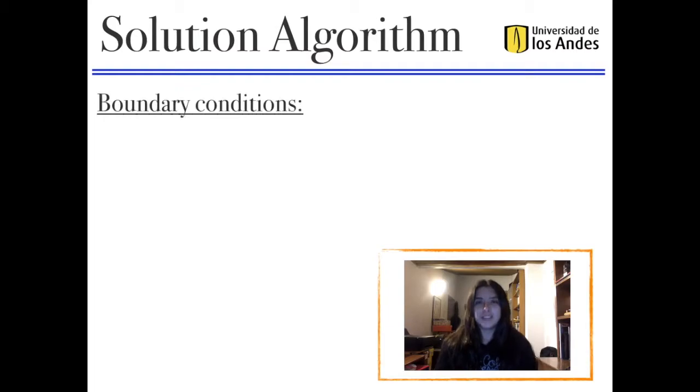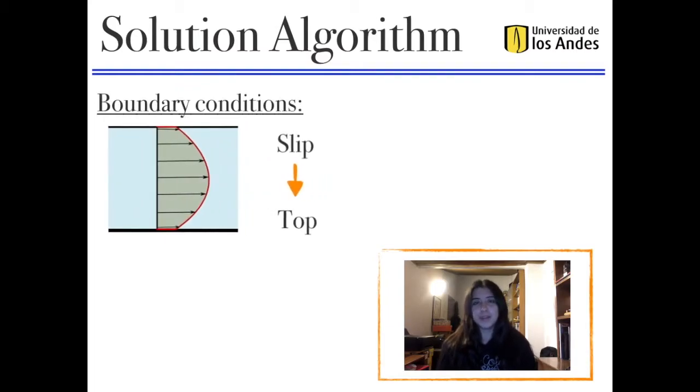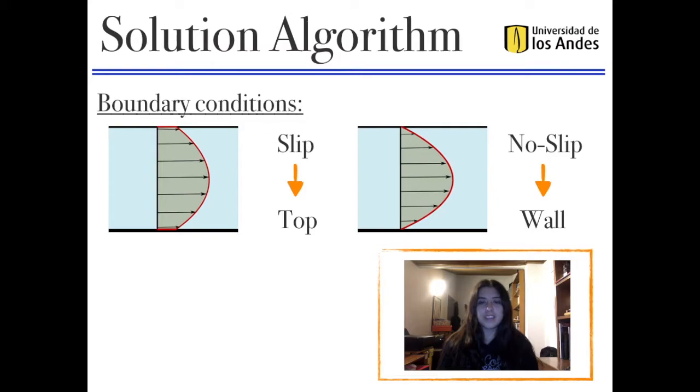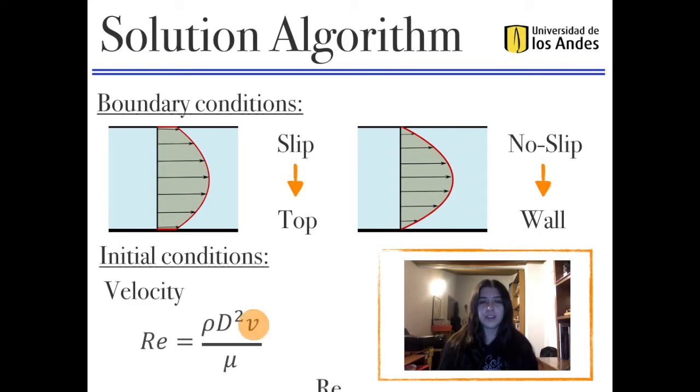And the top interface and slip condition is determined because there are no walls. This condition means that the velocity of the fluid at the boundary is not equal to the one of the boundary. On the walls of the agitator, there is a no-slip condition because a solid boundary exists. This means that the velocity of the fluid at the boundary is 0. The rotation velocity was calculated solving for the Reynolds equation, varying on a Reynolds number logarithmic scale from 1 to 100,000.